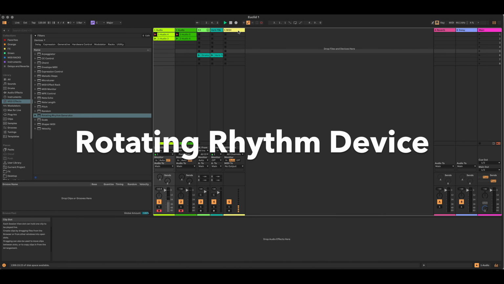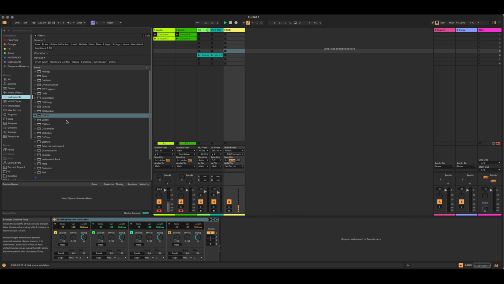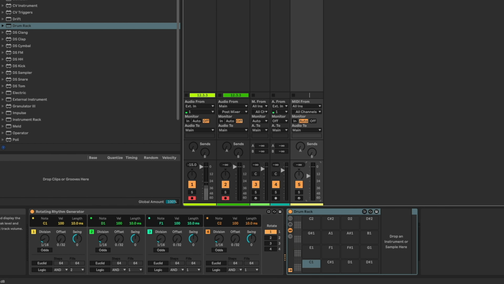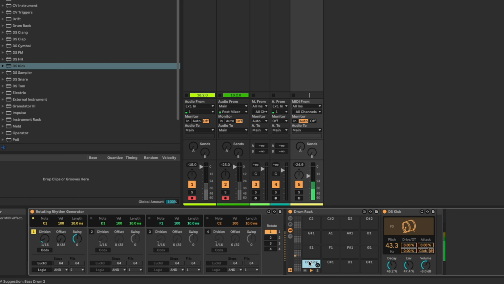I have a new MIDI channel here. There's nothing on it apart from the rotating rhythm generator. Now we're going to look at exactly what this rhythm generator does, and I'm going to do that by exploring some things inside a drum rack. So we're going to go to instruments and bring in a drum rack. We're actually going to turn this down because it might be quite loud. And I'm going to turn all of the different rhythms, different patterns, off on the rhythm generator apart from rhythm number 1. I'm going to bring in just Ableton's kick drum synthesizer, Simple Kick Drum, and we're going to make it nice and short so we can hear what's happening.